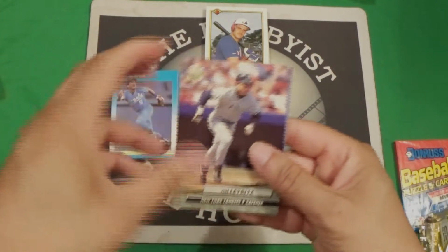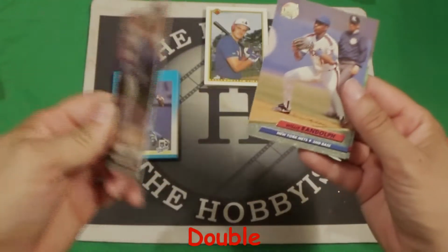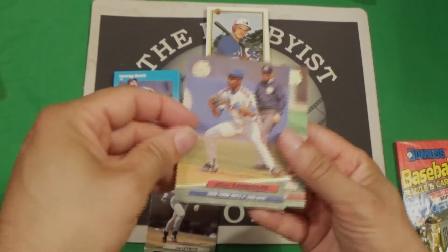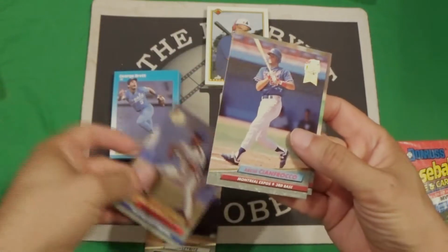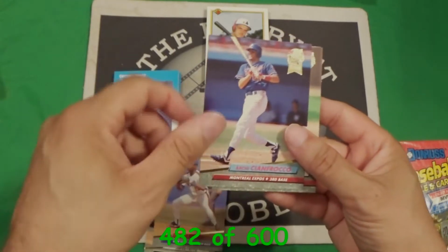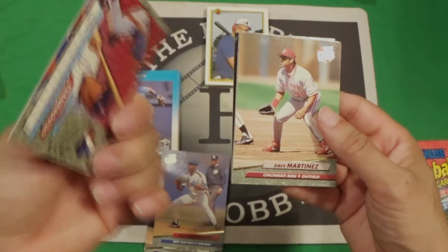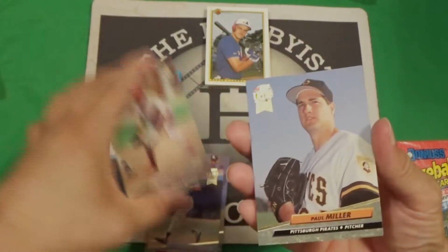Here we go. Jim Leyritz. Maybe they put more in this series because they didn't have that many Hall of Famers, Willie Randolph, or, you know, star players. Archie Cianfrocco. I don't think I've got this one because I don't remember that name. Mr. Dave Martinez. Crunch.